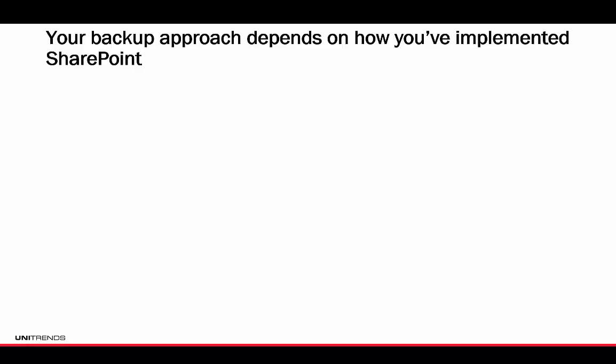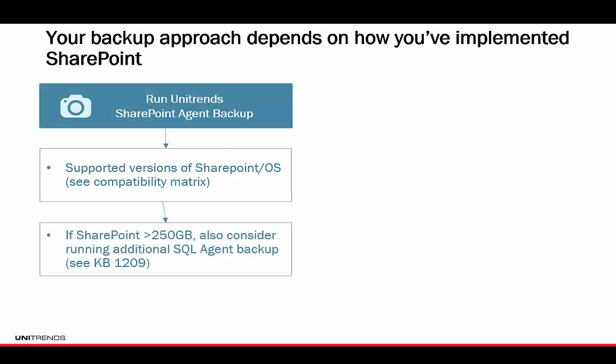Now, once again, your backup approach really depends on how you've implemented your SharePoint. So when we start to break this down, we do have a Unitrends SharePoint agent. By installing the agent on an asset that's running SharePoint, it detects the SharePoint application and the farm objects underneath. And you have to check to make sure you're running the supported versions of SharePoint and the operating system. You're going to check that compatibility matrix first.